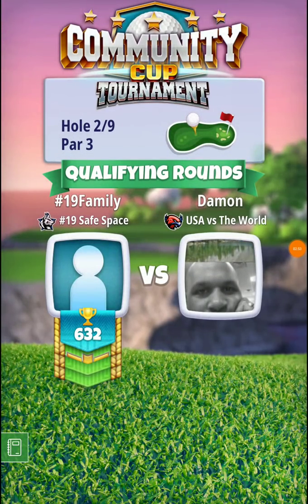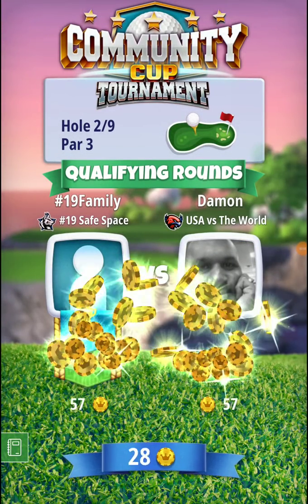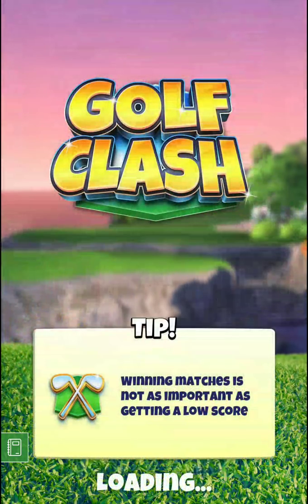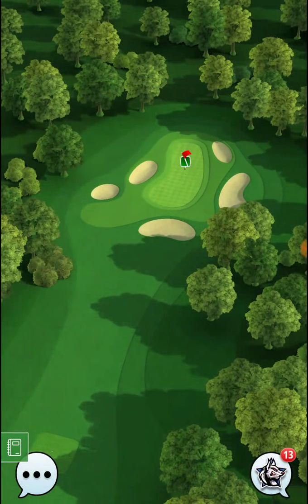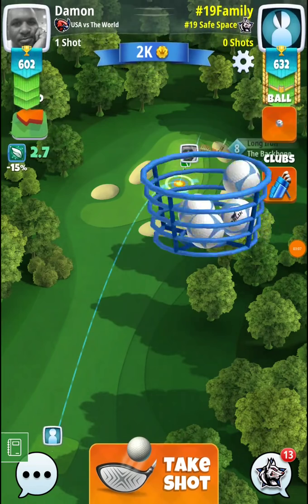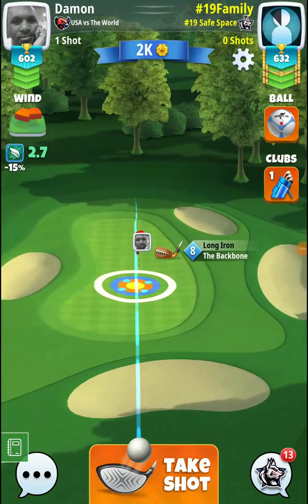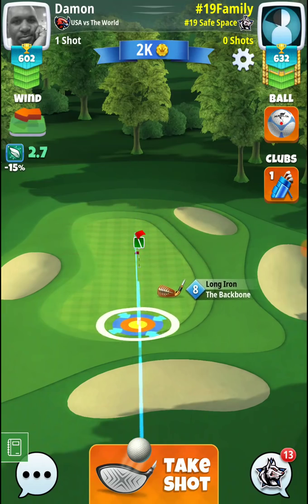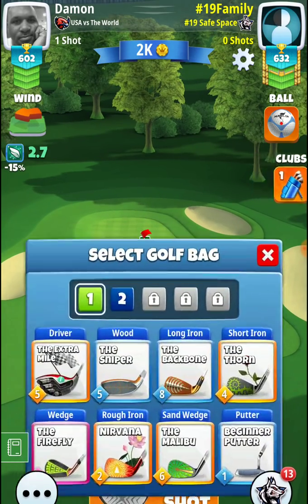Alright, we got hole number 2 here. This is a par 3. I'm going to play this one with a 10% elevation change with backbone, Marlin ball. And we'll be taking my shot in just a second. Okay, so 10% adjustment for this shot. We're playing this one, looks like, in min range.